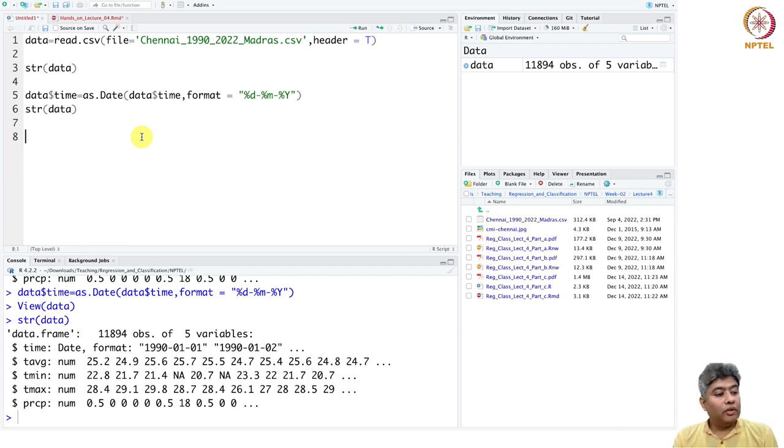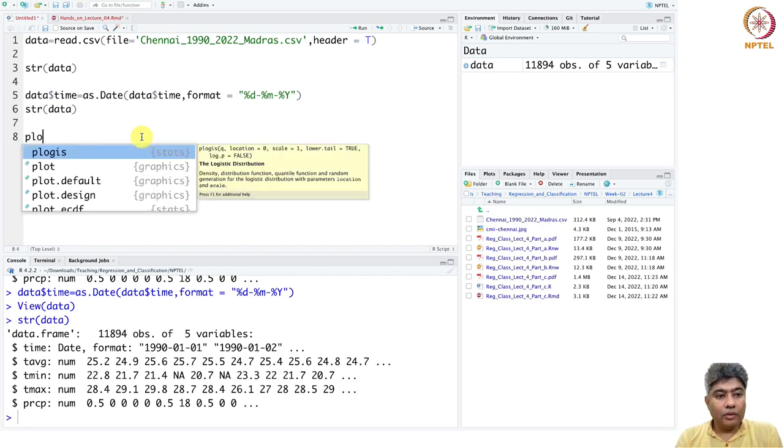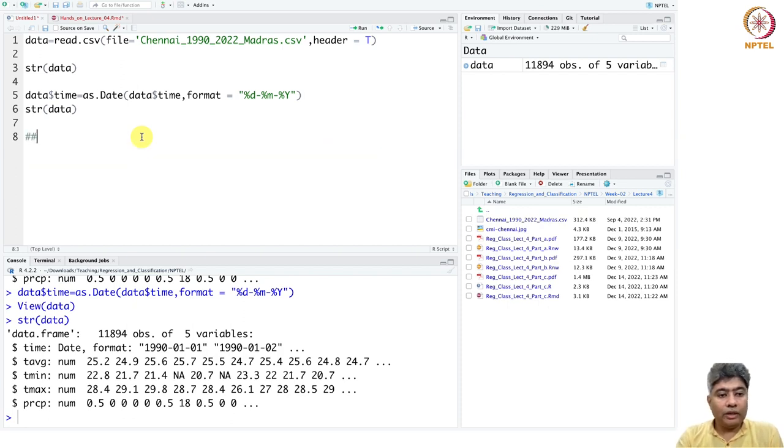The first thing we will do is split the data into train and test.